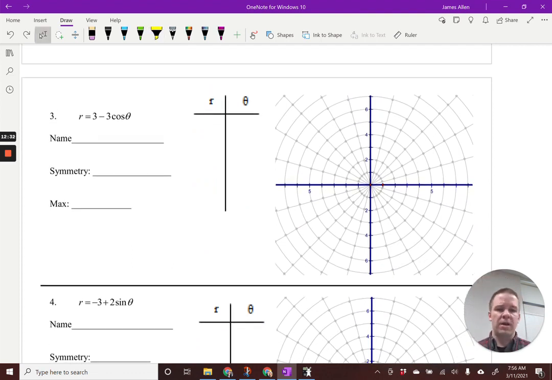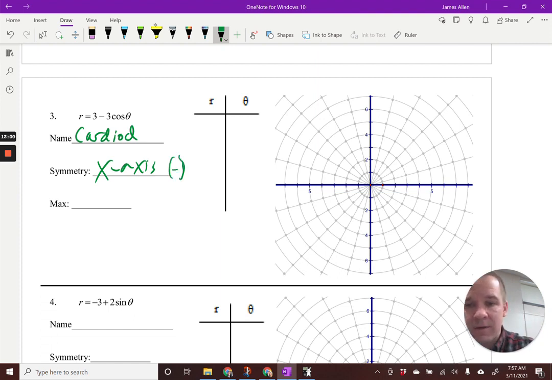Now, we have ourselves another cardioid pattern here. So cardioid. Whoa. You're not going to be able to read that. I'll switch colors up. It's getting monotonous. Green. Cardioid. Cool. Now, since this is dealing with cosine here, we know this is going to be x-axis once again. And that -3 cosine theta, that's going to tell us it's going to be going the other way, right? So it's going to be that negative, not a parenthesis, but negative. Okay. Cool. I'm not even going to worry about the whole max and min thing actually on this.